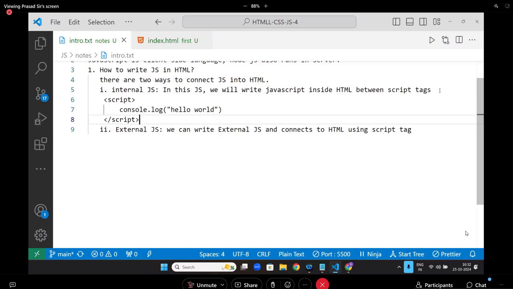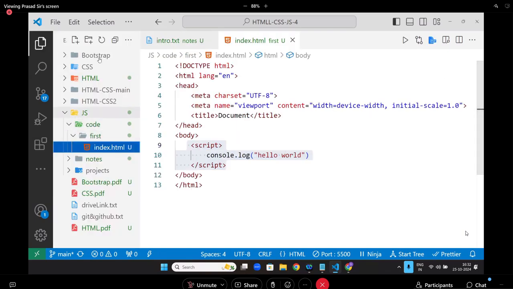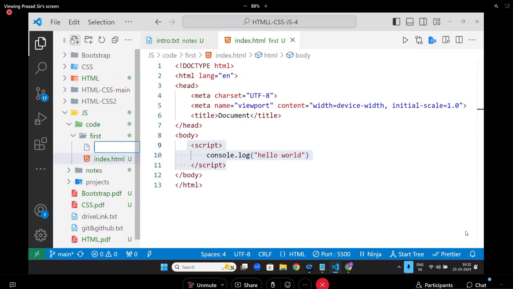Now, next, go here, create another file script.js. Sir, can I put any other name? 100% you can put. You can put any name you like.